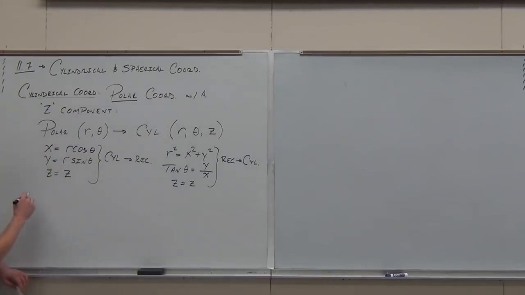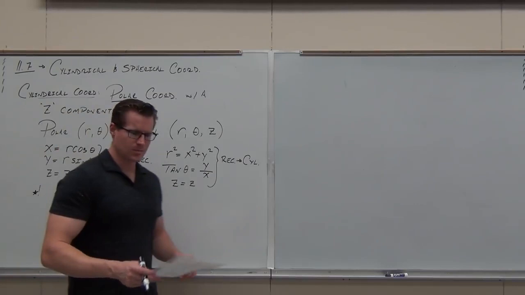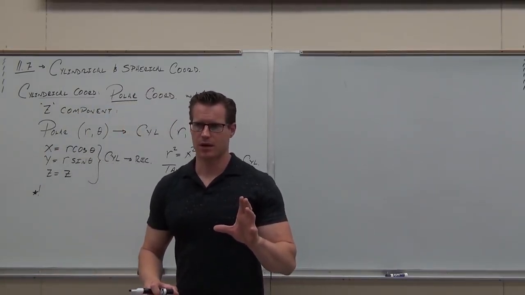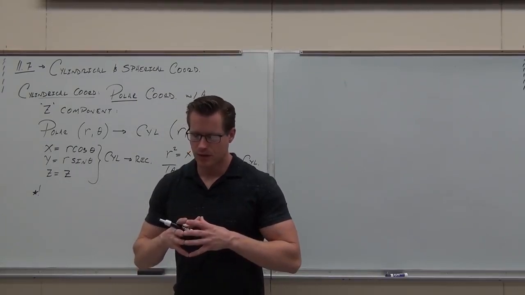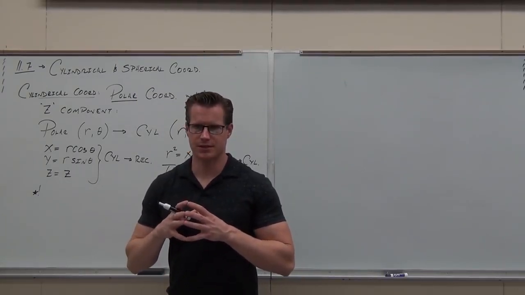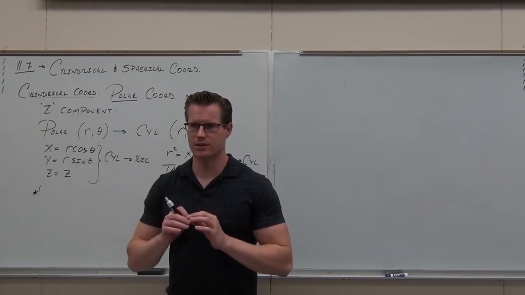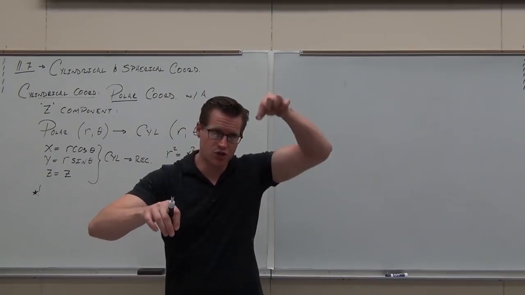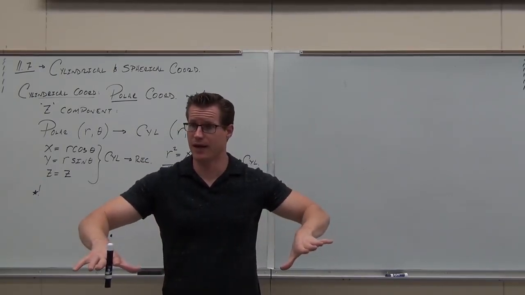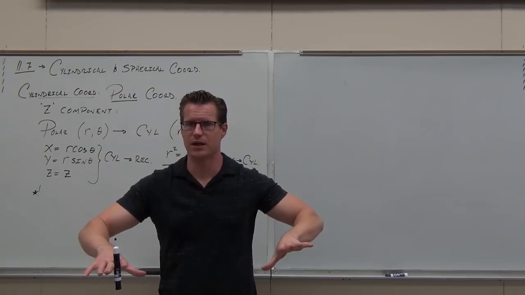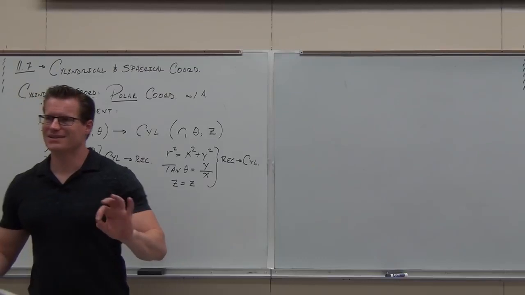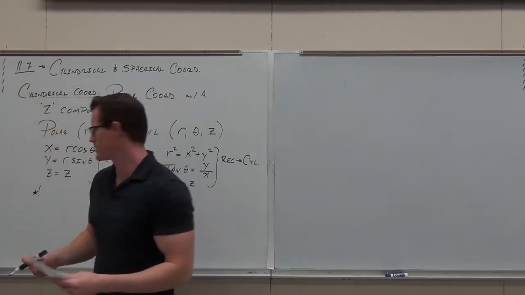There are a couple notes though. Please note. Important. Please. R. I'm going to write all of it down, but I'm going to say it first, okay? R is not the distance from the origin to the point. R is the distance from the origin to the projection of the point on the xy plane. That's what R is. I'm going to draw it for you in just a second, but I want you to write it down first so we get this in our heads. R is not the distance from the origin to the point.